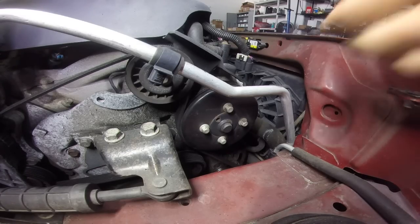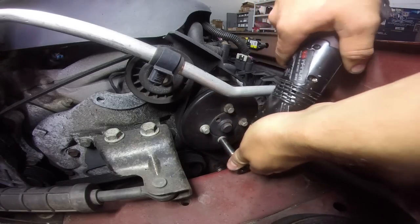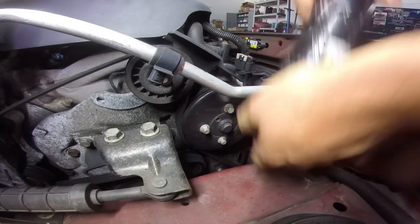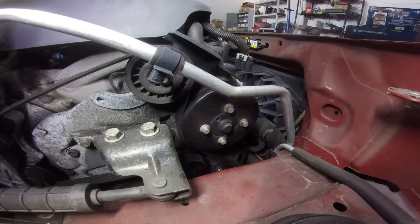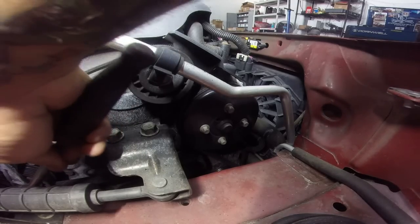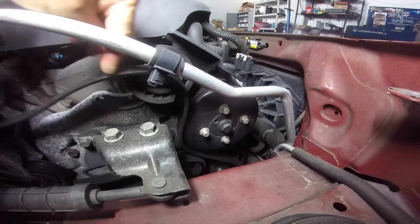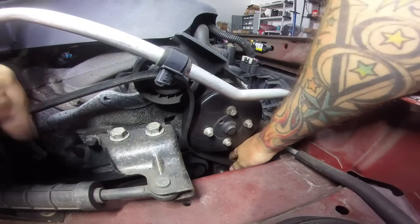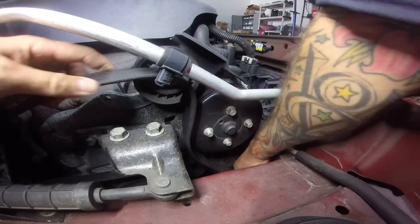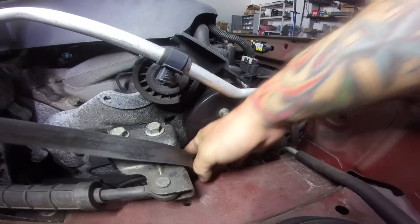Ten millimeter does this. And now we're going to take the serpentine belt off. If you take the serpentine belt off first, it's not going to be fun getting these guys off. And we're not taking the belt all the way off, or else we have to pull this mount out. We're just going to take it and stretch it up out of the way.